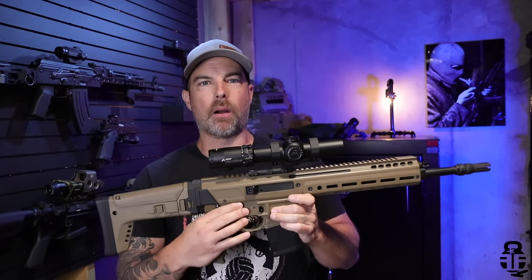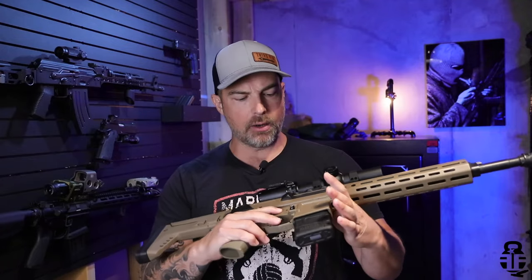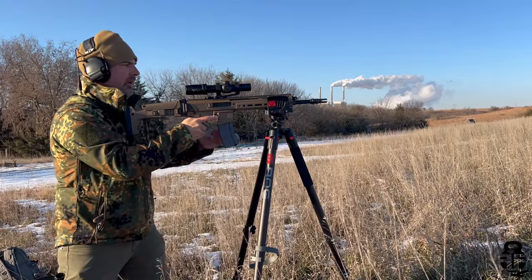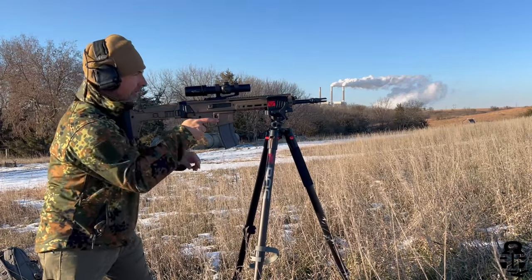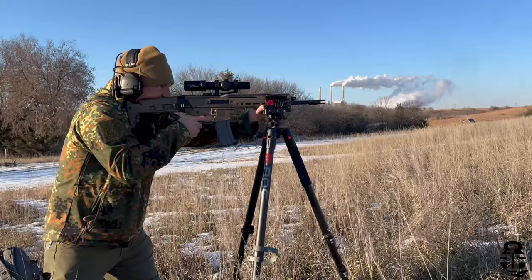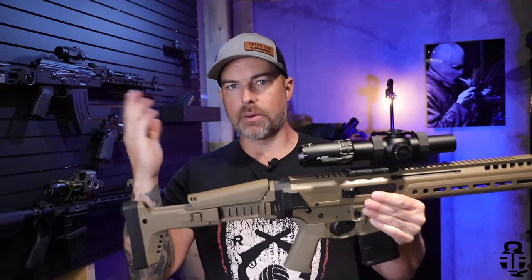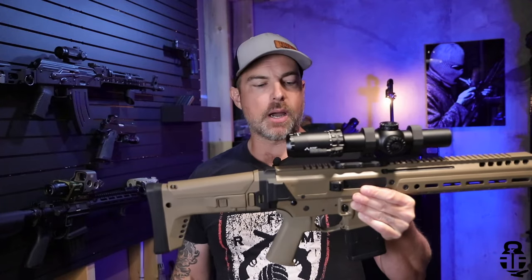The lower receiver on this is an AR-15 lower receiver. So if you end up getting something that has full ambidextrous controls, you can run that on here. You can drop in an AR-15 style trigger of your desire, regardless of manufacturer. You can set it up with ambidextrous safeties. About the only thing you have to do differently is making sure you have the correct back plate to retain all of their springs. Just like the Carmel, folding stock — that's pretty nice. The stock is actually not too terrible; it has an interesting cheek riser with one setting either up or down. Six adjustments on the telescoping buttstock.